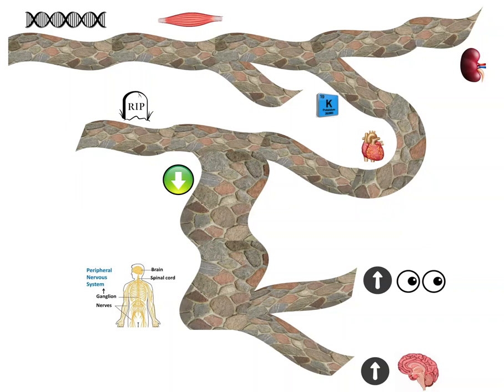So first of all if we start along our path up at the top left hand corner here we see there's a little double stranded helix of DNA and that is to make us think of the pharmacogenomic side effects of succimethonium which are malignant hypothermia and scoline apnea. Scoline being the other name for succimethonium.